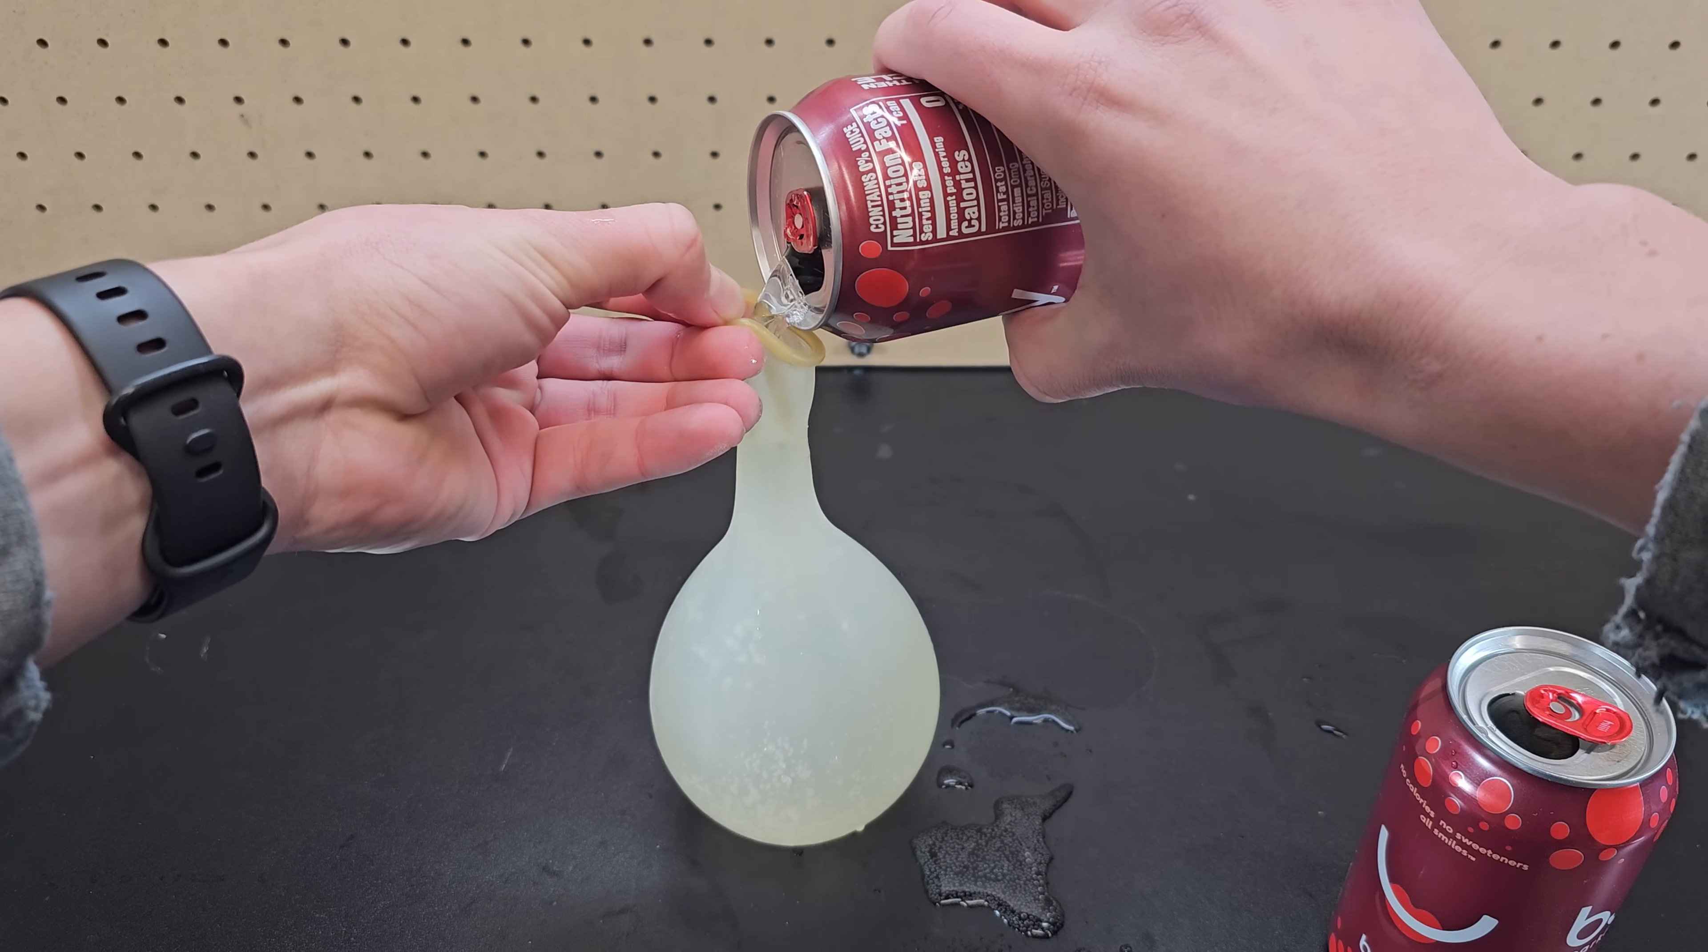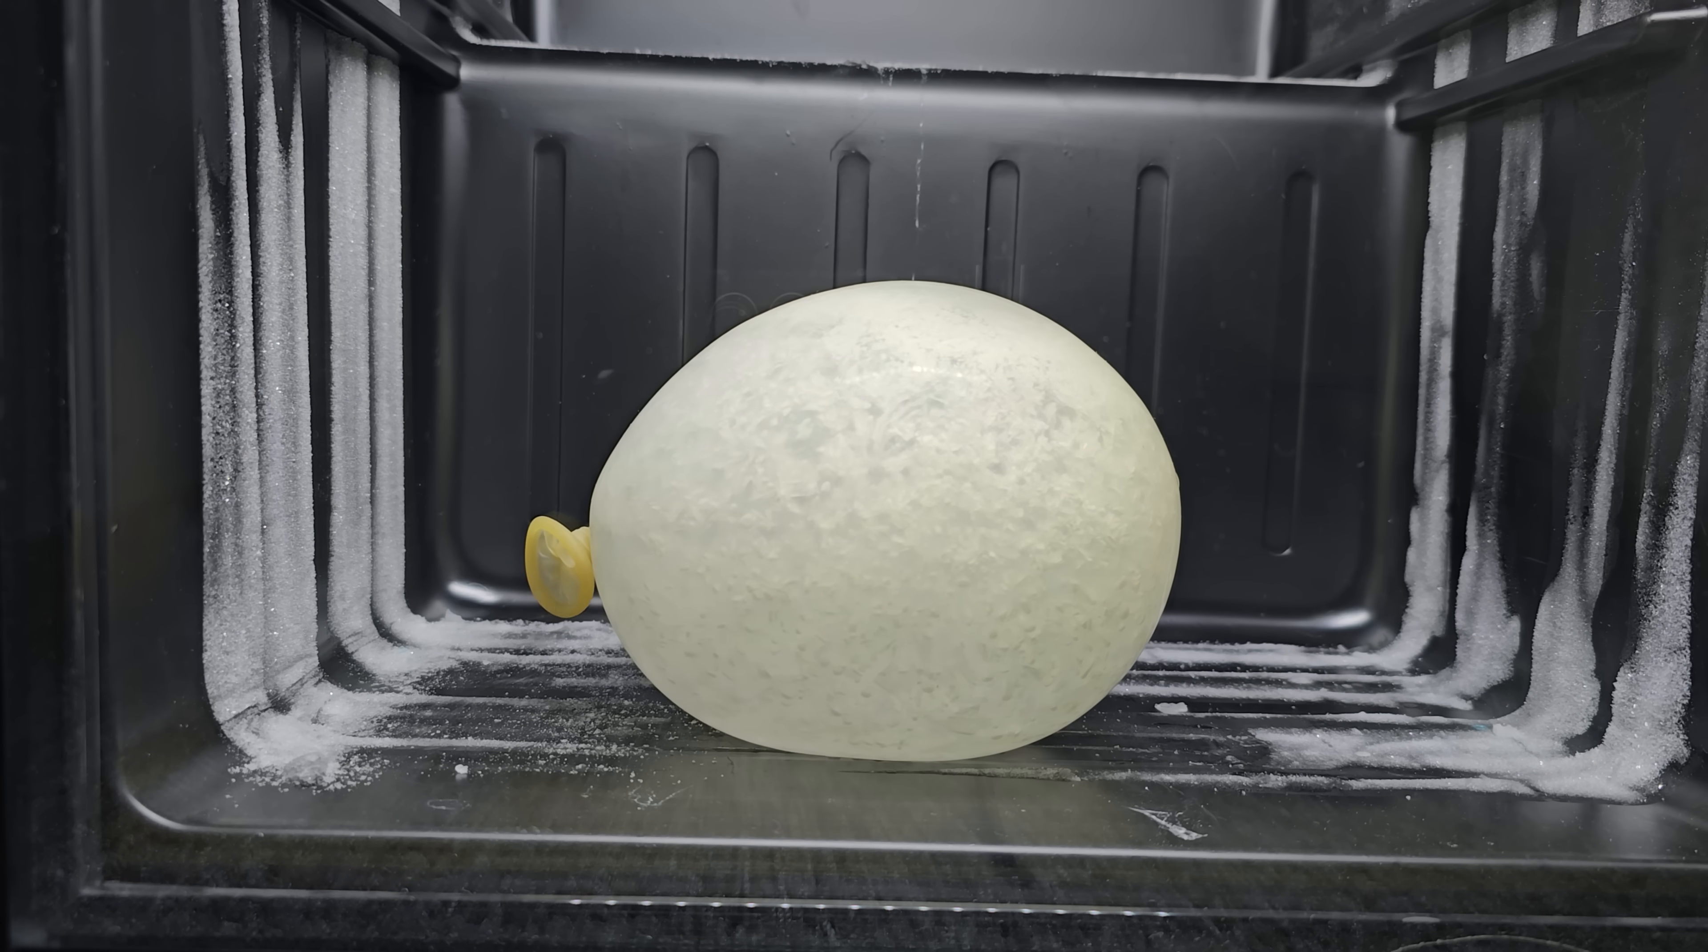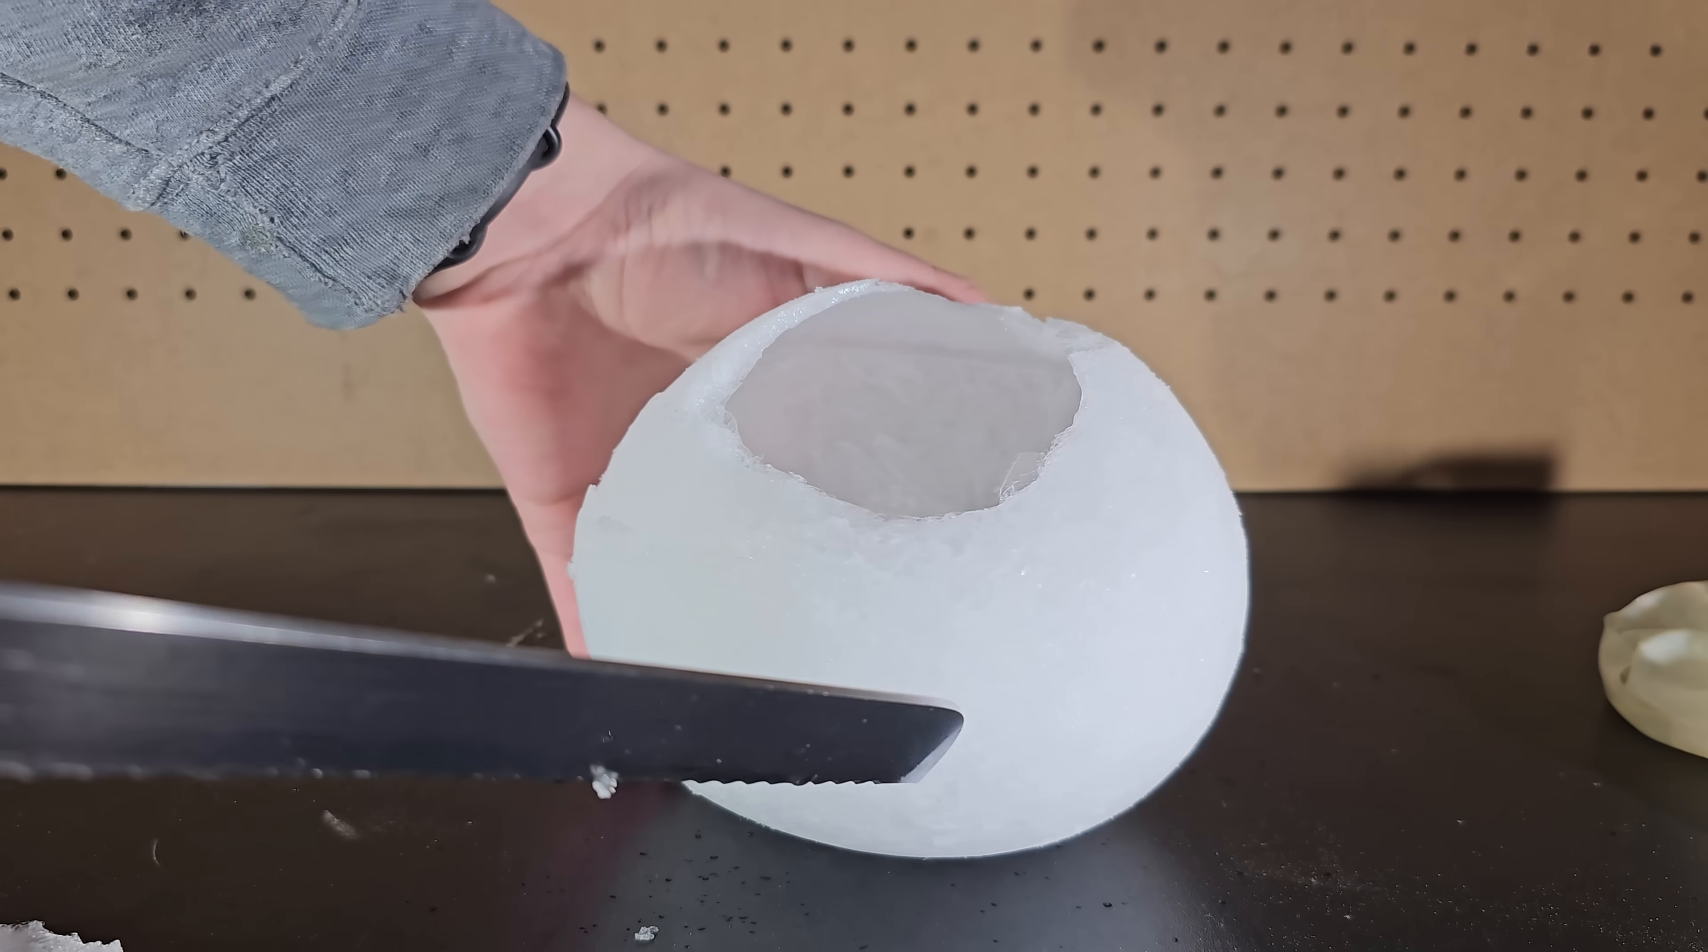Naturally I had to try a bigger one and got some that were clear to hopefully see things better. It was wonderful to watch this one balloon up as it froze, but I think that air bubble at the beginning was a bit too large for it to freeze around the outsides. When I took it out, it wasn't completely hard on top. Unpeeling the balloon, this one was quite cold, and I found a cave. This is a pretty good sized cave, but I can't classify it as a pocket since it's not sealed.